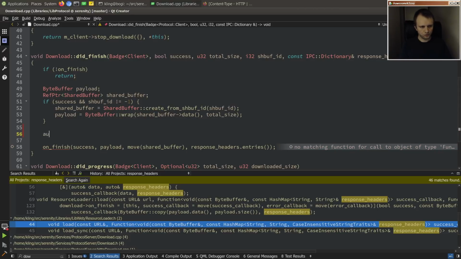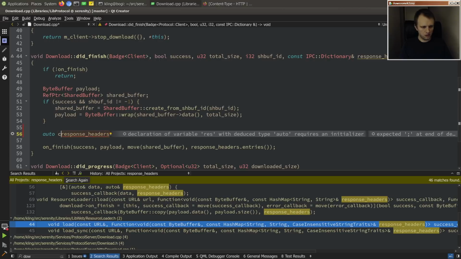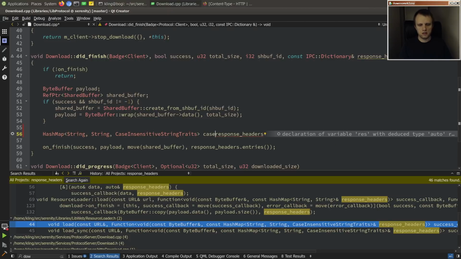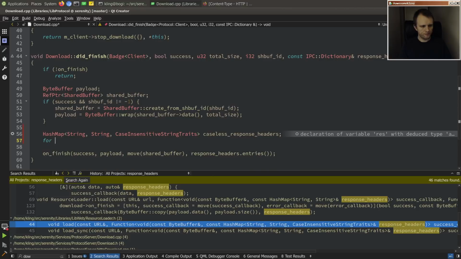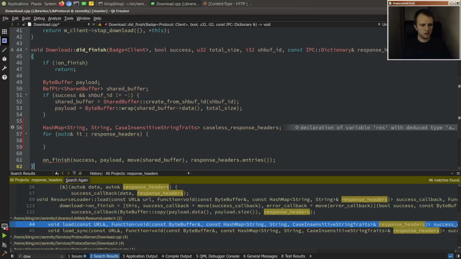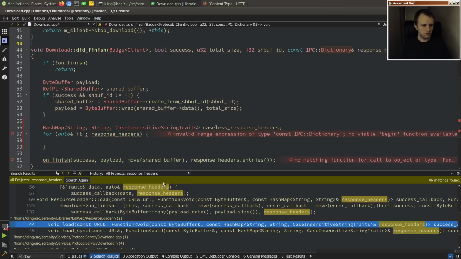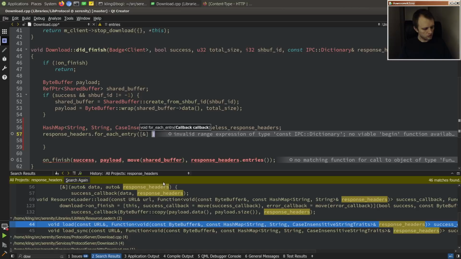Well, let's see. Hashmap, string, case insensitive string traits, caseless. This will be a little bit gross. Response headers, and oh wait, can we iterate across this guy? For each entry, all right, so it's an IPC dictionary here. For each entry, wait, what are we going to do?